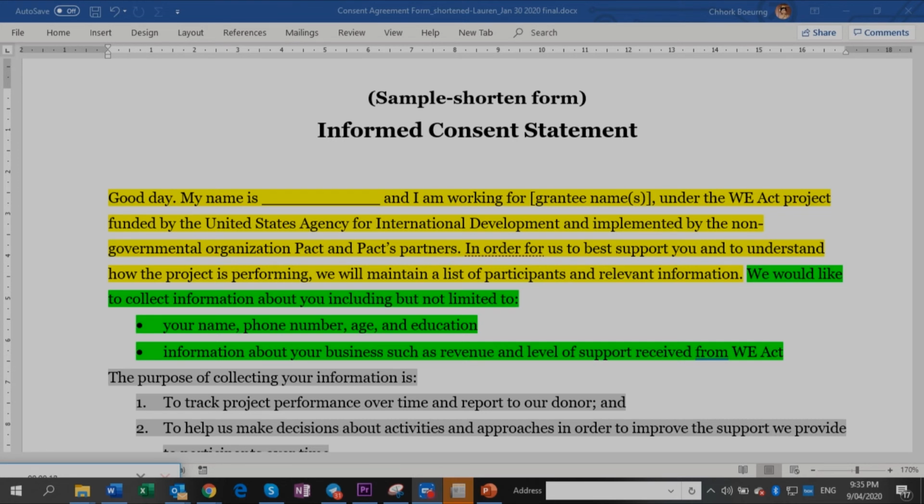So I would like to show you a little bit about the informed consent statement. I showed you at the start the key principles of protecting information of our beneficiaries. We need to have a clear notice to our beneficiaries. So this statement is used as an agreement between the project and the project beneficiary. The statement has several parts and I marked a different color for each part.